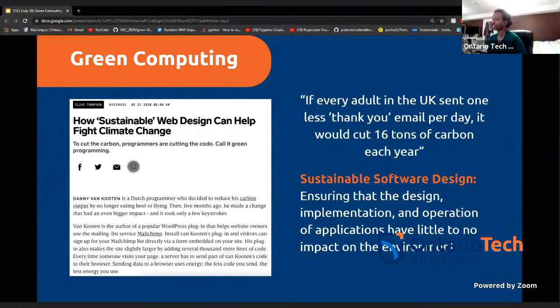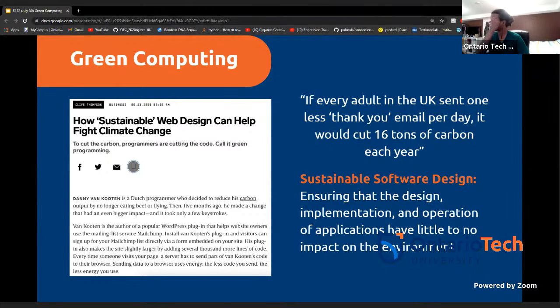Then a bunch of people were using it, even at times when it wasn't needed, or when it was inefficient. Every time somebody would go to a website that used MailChimp, all those lines would be sent to their computer. It would take extra processing power, extra server data usage, and in turn, more energy. And the more energy you use, the less energy efficient you are. So it was just burning resources for potentially no reason, although it was a very, very good WordPress plugin.